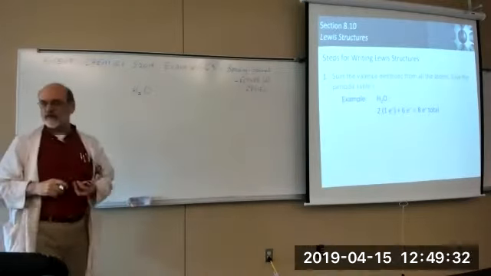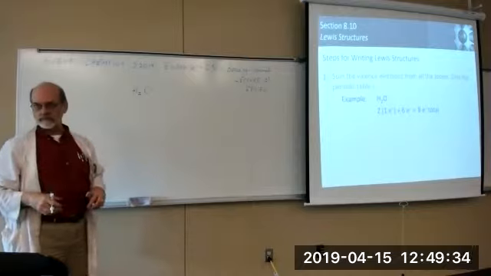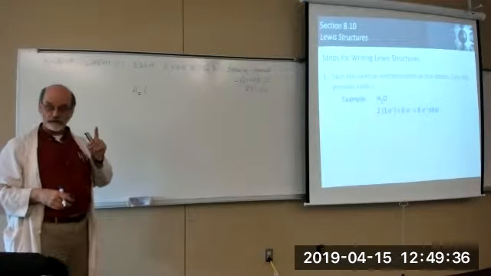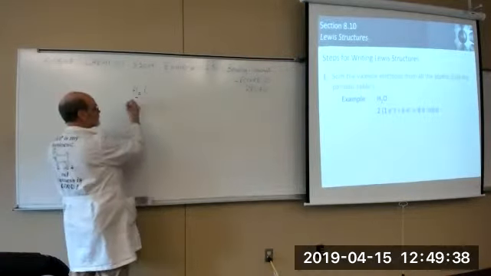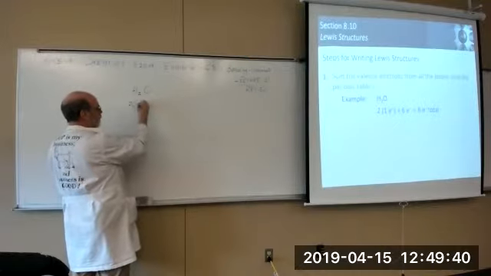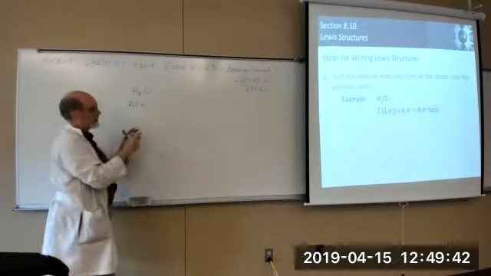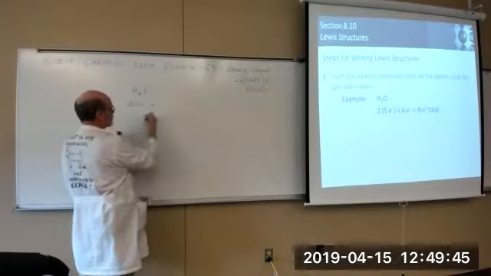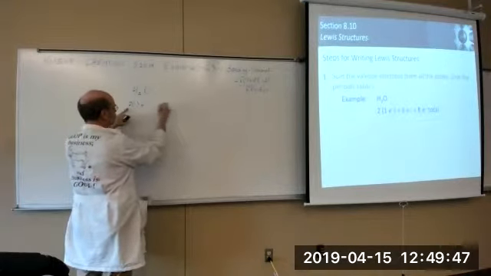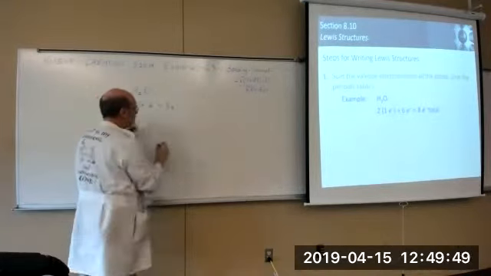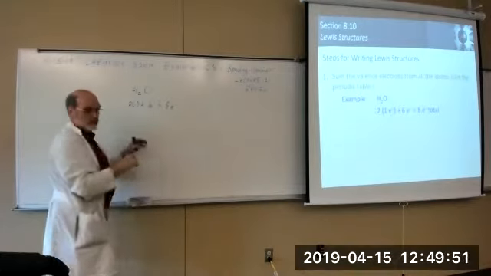How many valence electrons are in that molecule? Each hydrogen only has 1, so this is 2 times 1, and oxygen has 6. So that's 1 times 6 is 6. So 6 plus 2 is 8. So we have 8 valence electrons in that molecule.